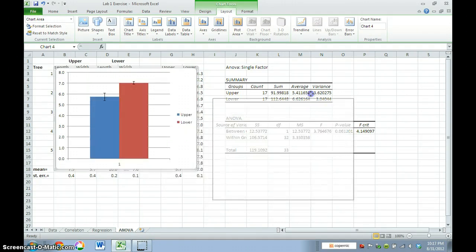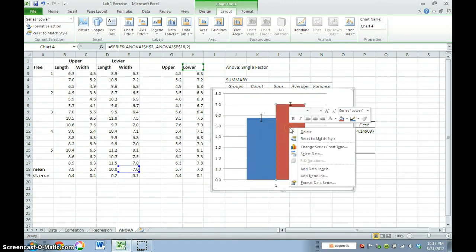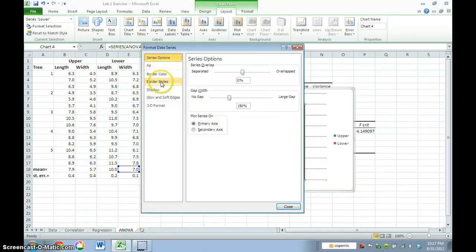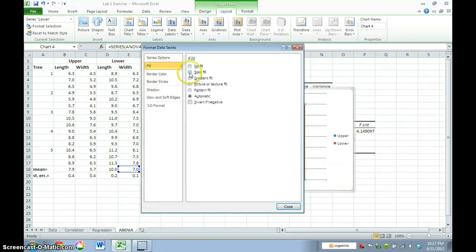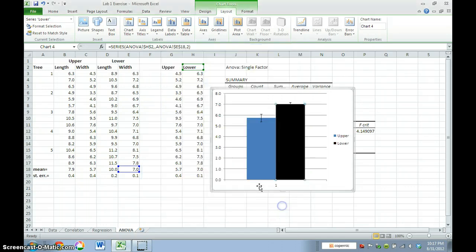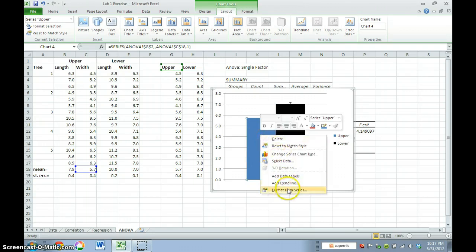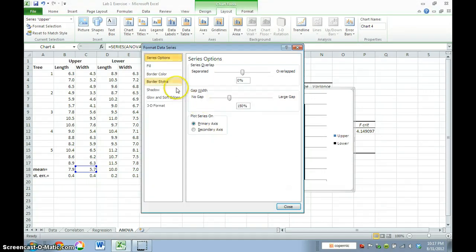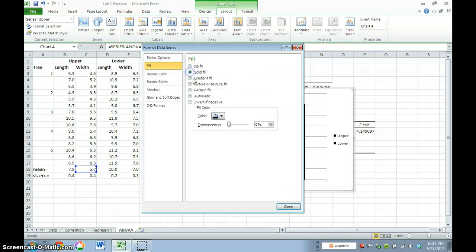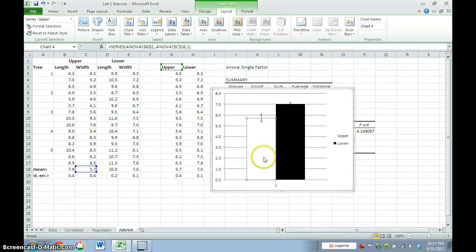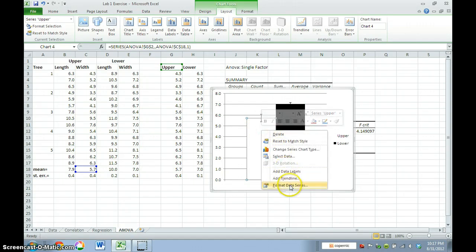Okay. Let's just go a little further. Let's format this data series. Fill, solid fill. Let's make this one black. Okay, let's make this one white. Format data series. Fill, solid fill. Let's go with white. Okay, let's make this line also black.